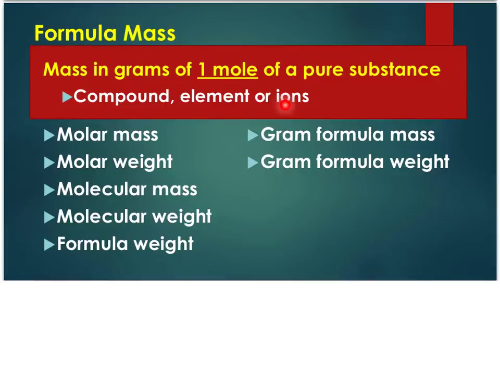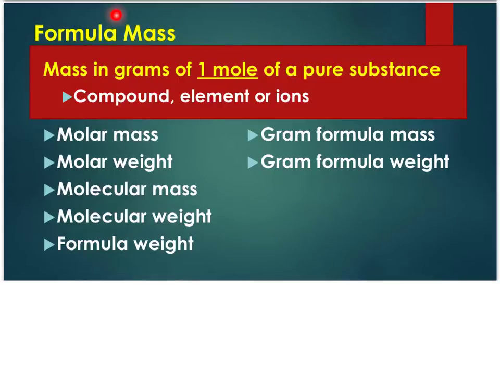Now, there are different names that we come across, or we use to represent formula mass. You may see molar mass, molar weight, molecular mass, molecular weight, formula weight, gram formula mass, and gram formula weight. What you need to do is be able to recognize these as meaning the same thing as formula mass. So again, formula mass is the mass in grams of 1 mole of a pure substance.